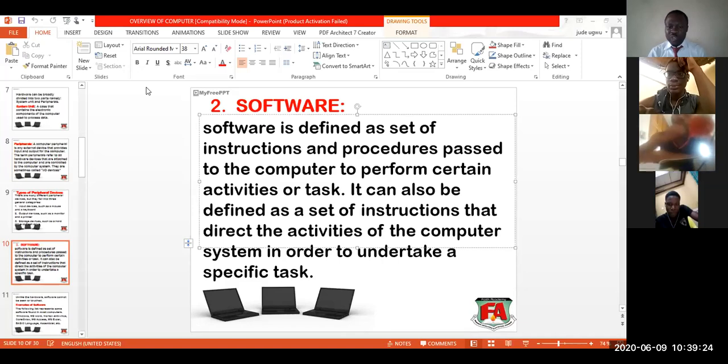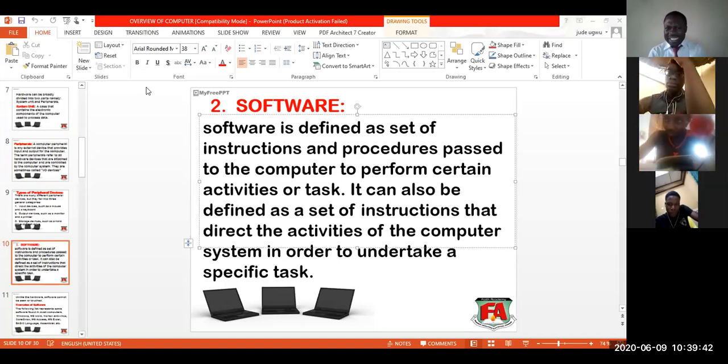Whenever you are defining a software, look for these keywords. Number 1, a software is a program. You can use instructions.